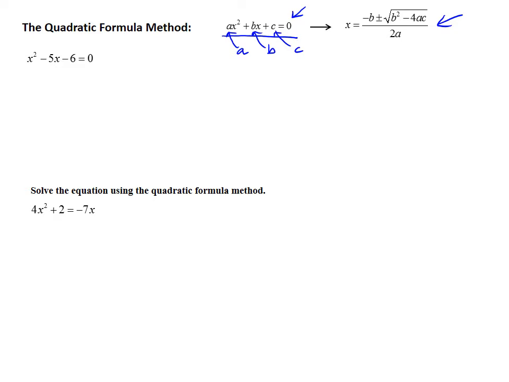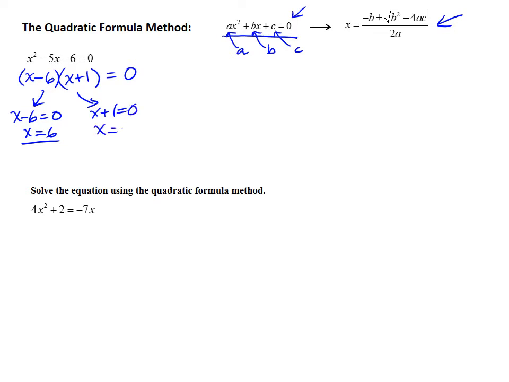I want to show the solutions of this two ways. First, using factoring, which we did a lot earlier this term. If I factor the left-hand side, remember this is equal to 0, so I'm going to be able to use the zero product principle. I'm going to get x minus 6 times x plus 1. Setting each of these factors equal to 0 with the zero product principle, x minus 6 equals 0 gives me x equals 6 as a solution, and x plus 1 equals 0 gives me x equals negative 1 as a solution. So those are the solutions we know from the previous technique we had.